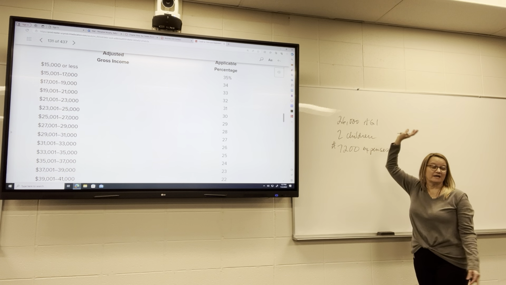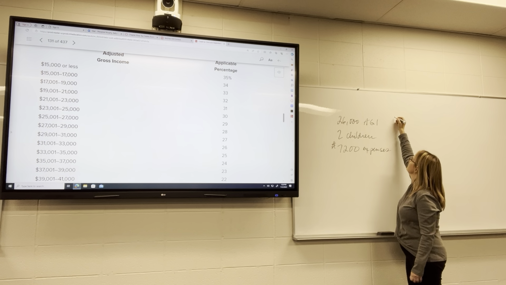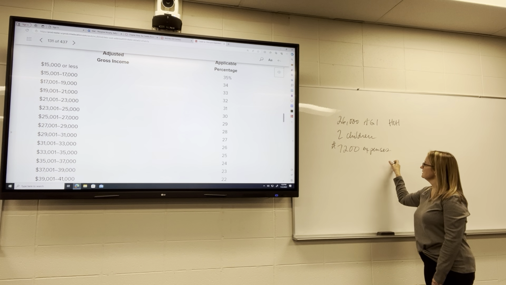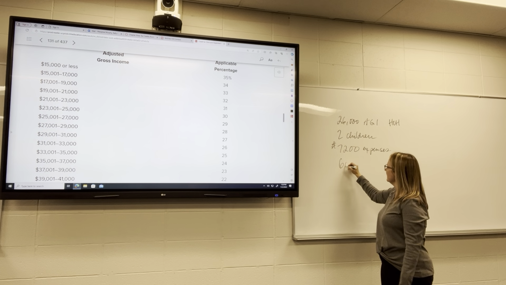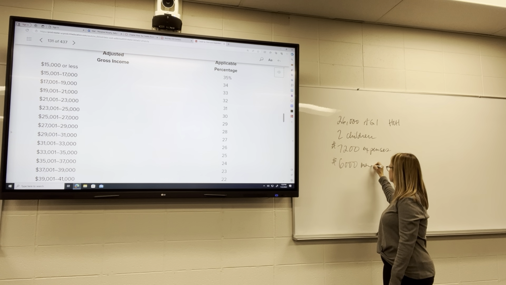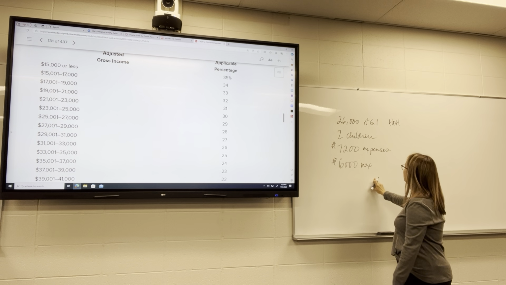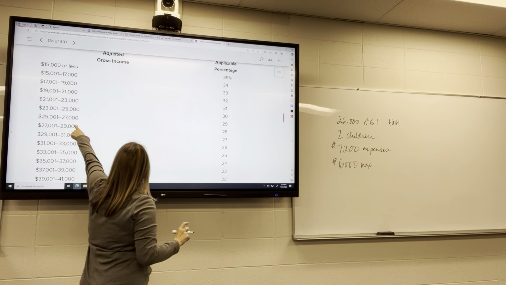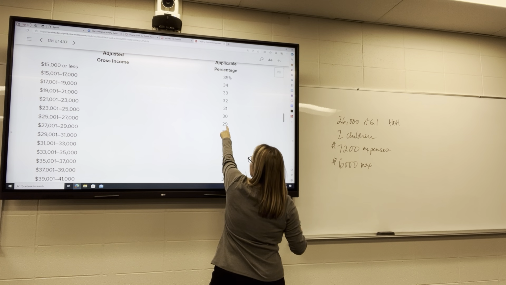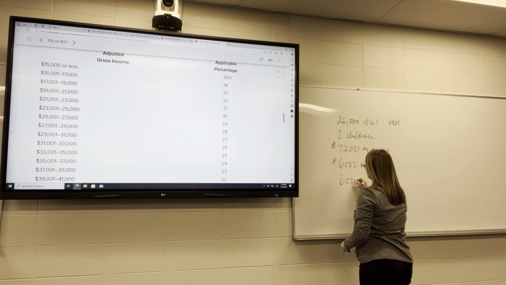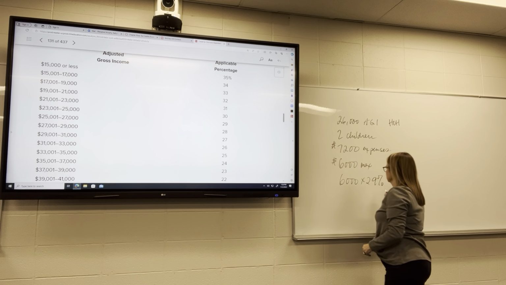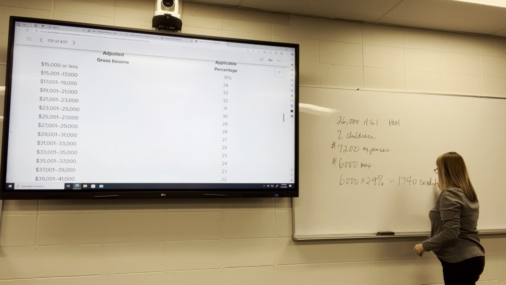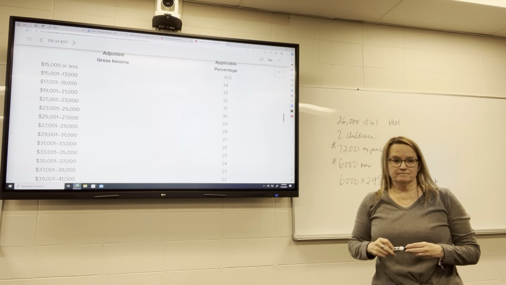We've got income, right? And we'll say that this is for one person, if this person is head of household. Okay, one individual, $26,000, 2 kids. So $7,200 of expenses, but our max is going to be $6,000 that we can base the credit on. With 2 kids, we'll take that $6,000, find our income range, which is between 25 and 27. Is that 29%? 29%. $6,000 times 29%, which is, I don't know, what is that? $1,740. Our credit is $1,740 in that case.